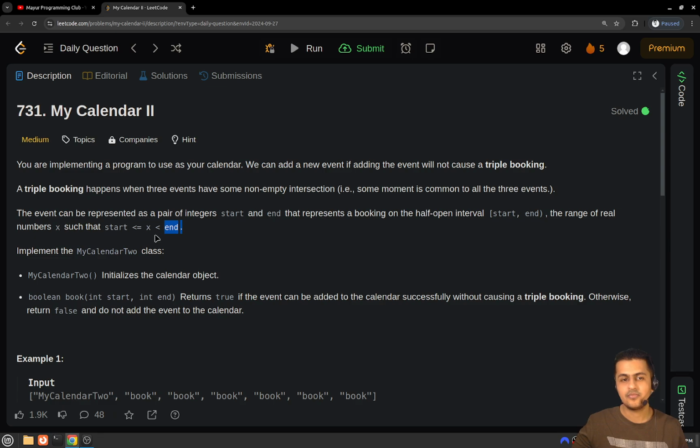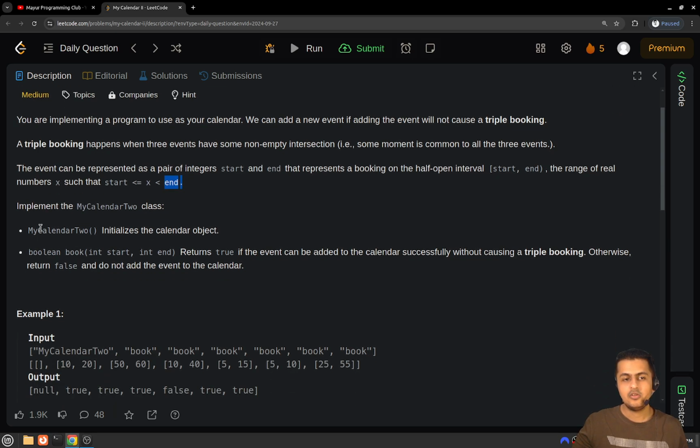Okay, so you have to implement the MyCalendarTwo class, in which there will be a constructor of the class, that will be initializing the MyCalendarTwo object, and the second is the book method that you have to implement, and it will be taking in two parameters, start and end, representing the starting and the ending time of the event, excluding the end.